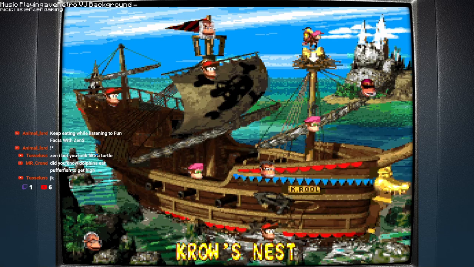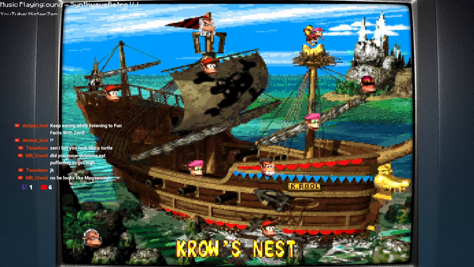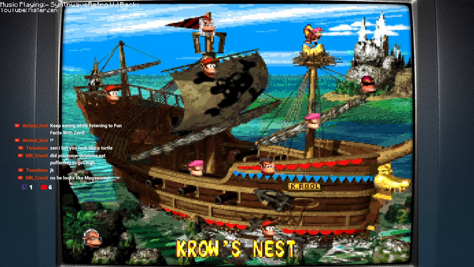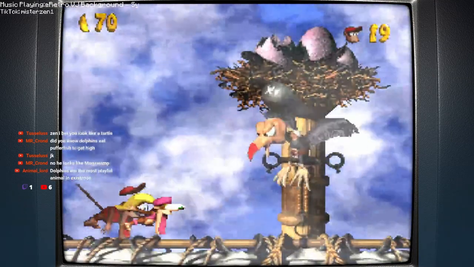Oh, is that the first boss? Did you know dolphins can eat puffer fish? Yes, I did know that. I just didn't mention it. And I think they pass it along each other too, which is pretty ironic. No, he looks like a mog swamp. Is that the third evolution of Mudkip, right?